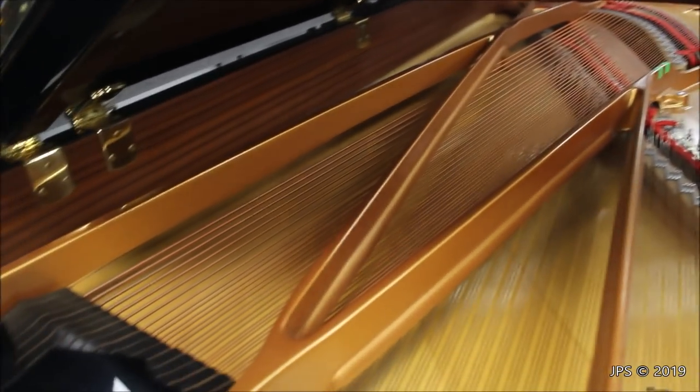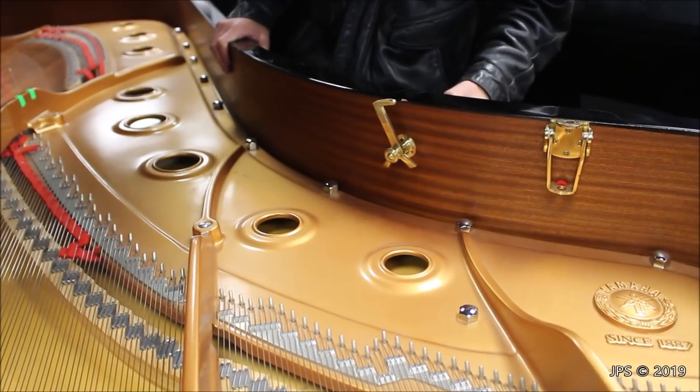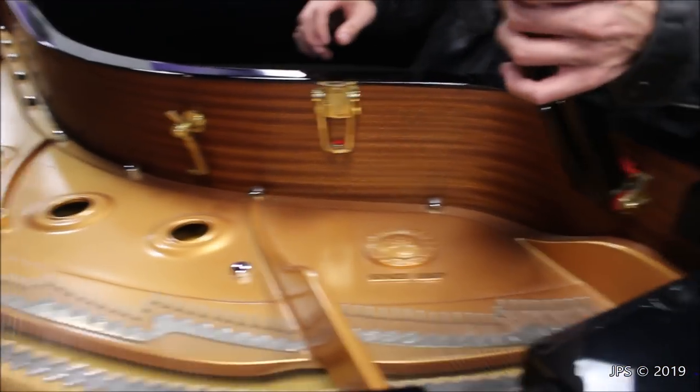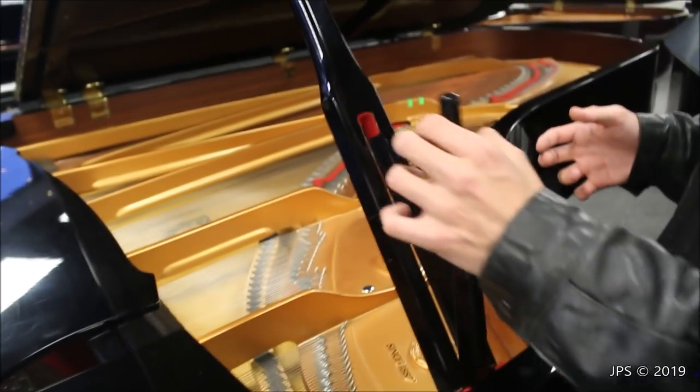This also has a little lock here on the rim of the piano. It has a Yamaha badge on it, and it's a slightly different shape than I remember the other one being. This is also here for the peg, and then if we look at the lid prop, we can see that it is shiny, unlike the CFX, which was satin.